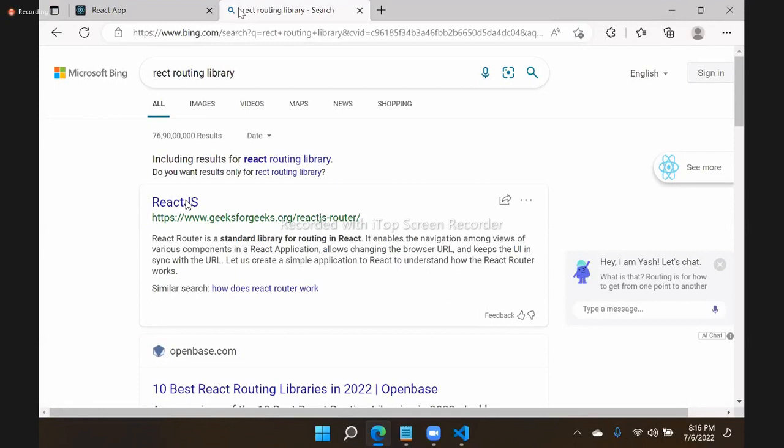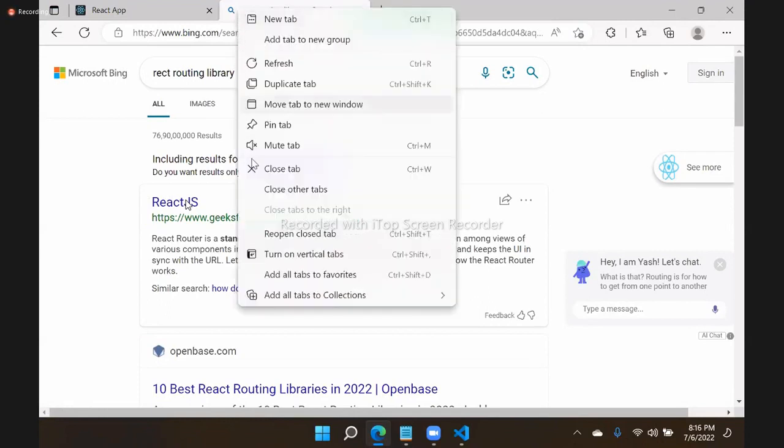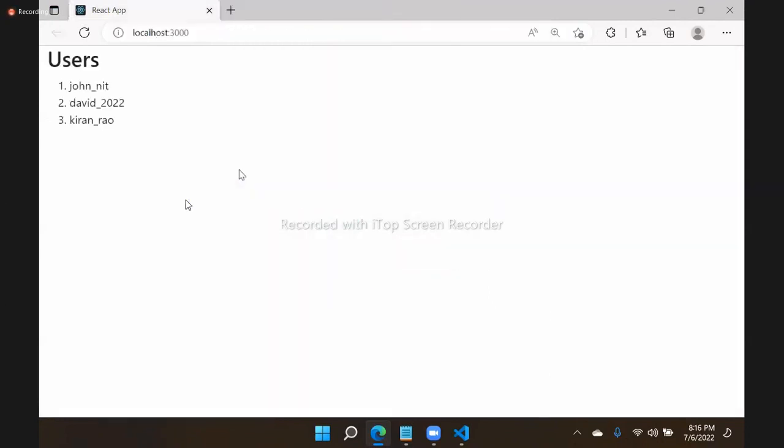Earlier, we didn't have this. In the early days of web development, if you had a URL, it was only a URL, nothing else. But now it is possible to do so many such things. This is because of routing. Every technology knows routing and uses routing, not only React.